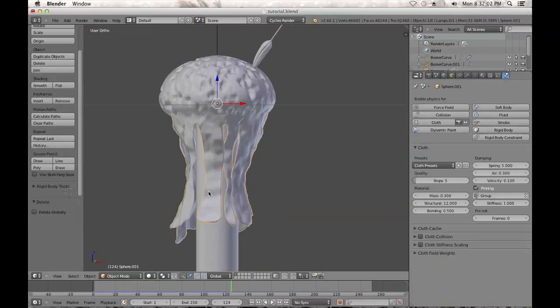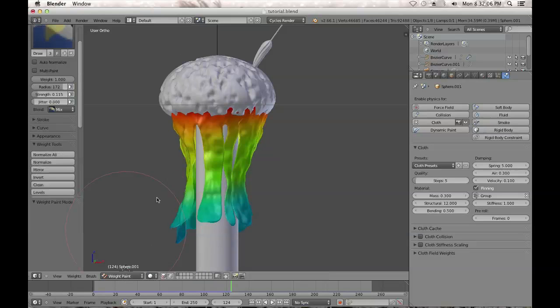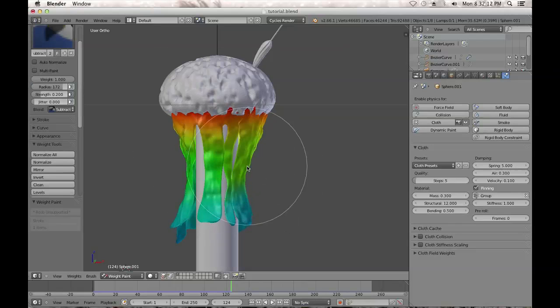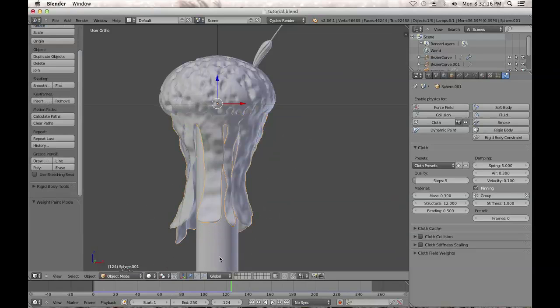What we can do though is go to your weight paint and your draw tool, go to subtract, and just make this not so pinned, make it a little bit less pinned, and give a little bit more spring to it. So let's put that at 6.5 or something, and then you continue your steps up a little bit.